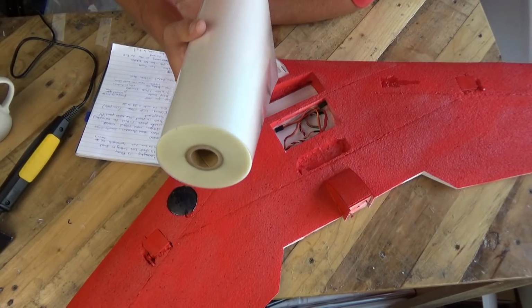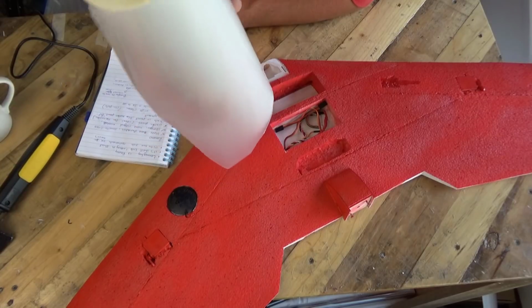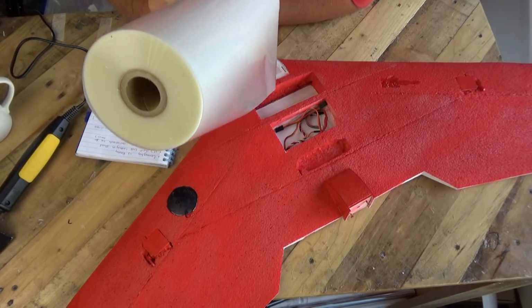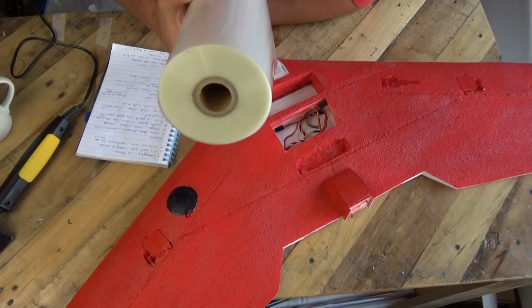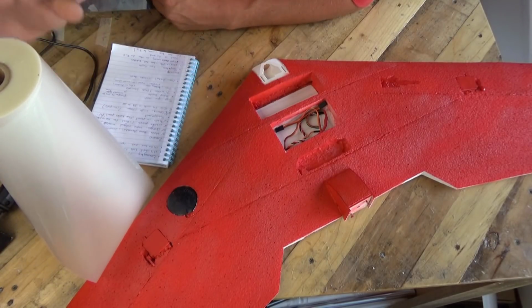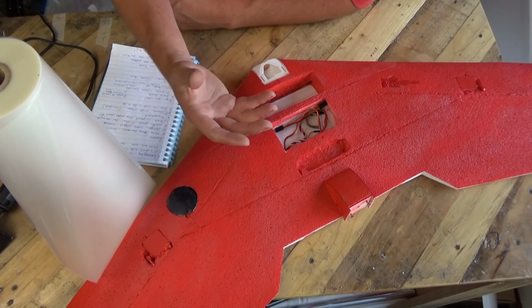Now we're chatting about price. The last lot which I bought was £42 off Amazon for 2 rolls, which was 150 meters worth of this. That's more than enough to last you a lifetime. In fact, you will probably want to sell your other roll to a flying buddy. Also, don't be afraid to ask the seller if they will sell you a single roll as well. That's perfectly possible too. That's not an unreasonable request.